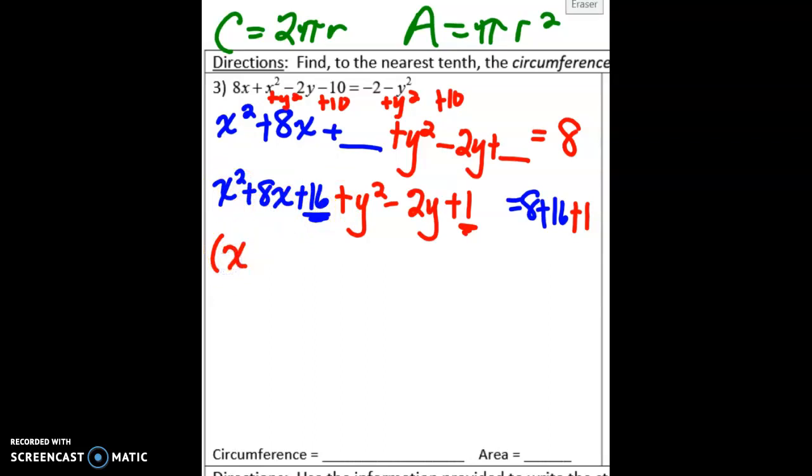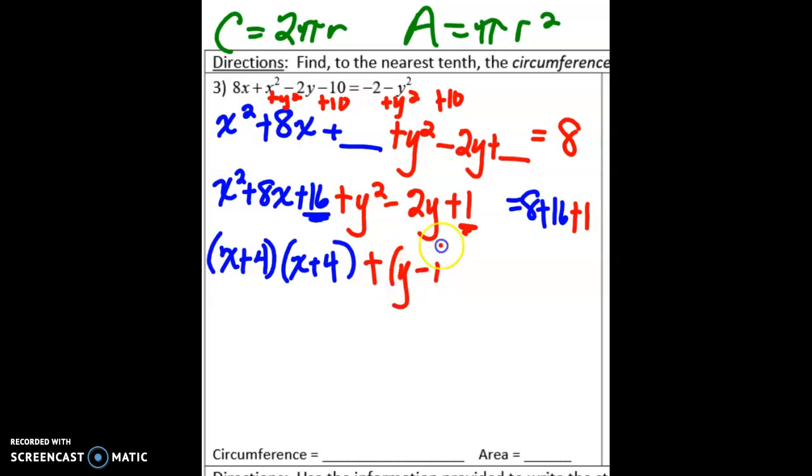Well, hold on. And when we factor that, x times x is x squared. And then a positive 4 times positive 4 is 16. And that will give me 4x and 4x, which is 8x. Same thing with the y's. I'm going to do y, and it's going to be minus 1 and a minus 1. Because again, negative 1 times negative 1 is positive 1. This is negative 1y. Negative 1y makes negative 2y's. And then over here, when I combine like terms, I'm thinking 25.